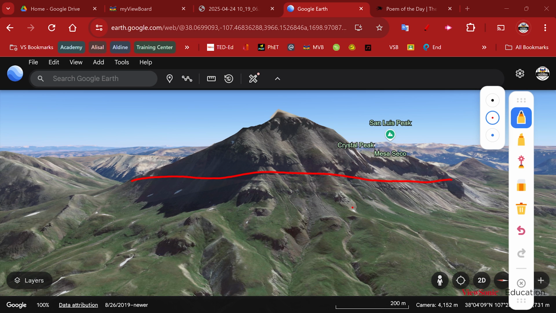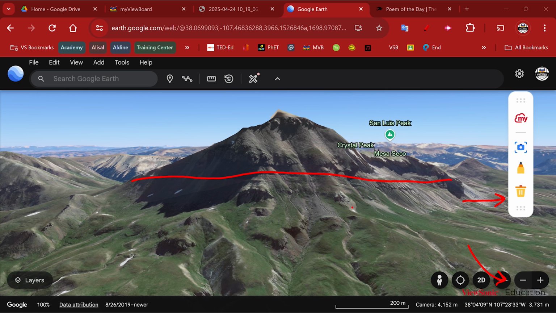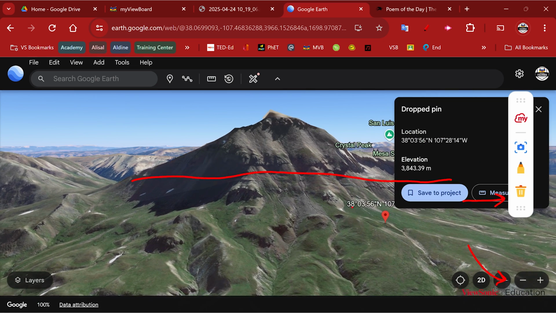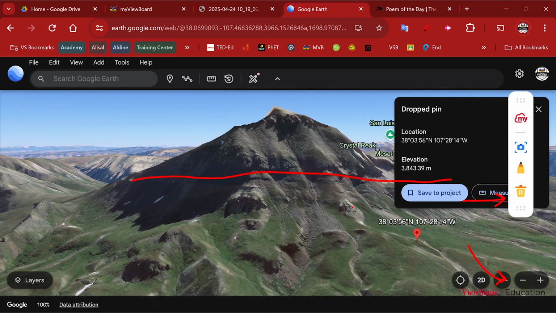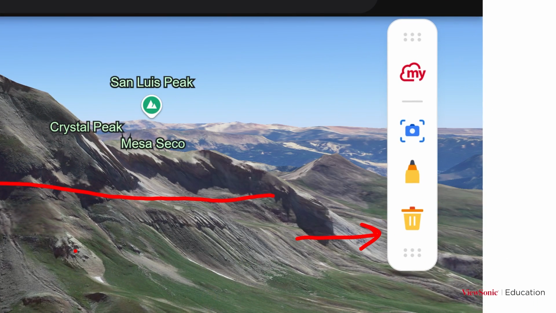Now this is just an overlay, and I have a couple choices. If I wanted to, I could just delete it using the eraser or trash can. But maybe I want to move or interact, so I'm going to close it by clicking the X. And again, you'll notice if I close it, that turns off my pen. And now if I try to touch, see how everything moves, but it doesn't stick or stay where it's supposed to be? Again, I can use the trash can to delete everything.